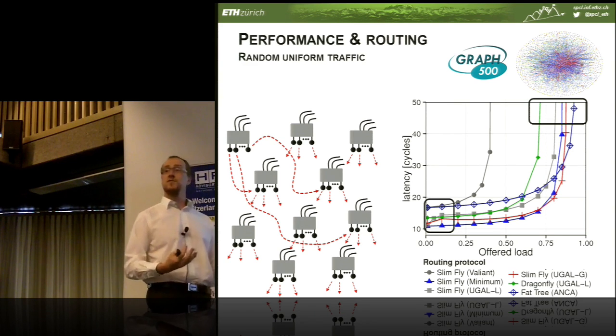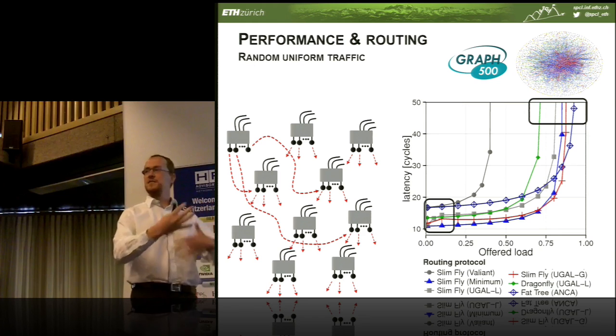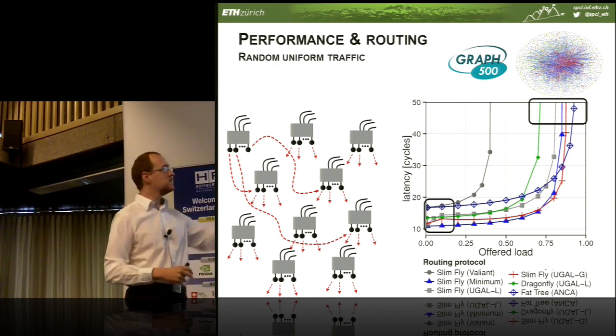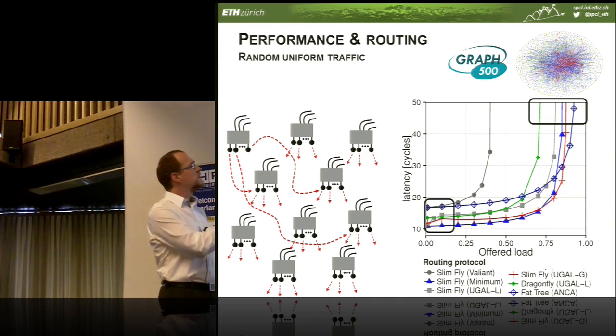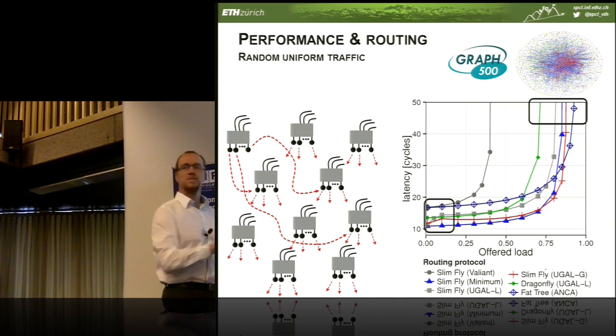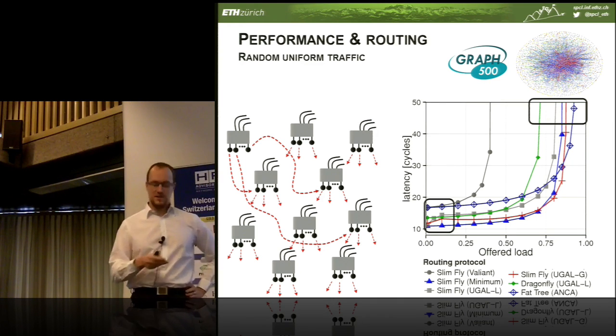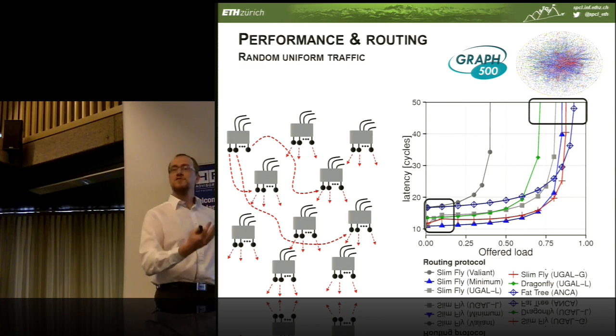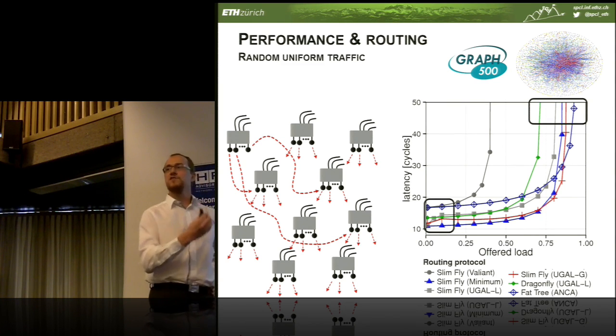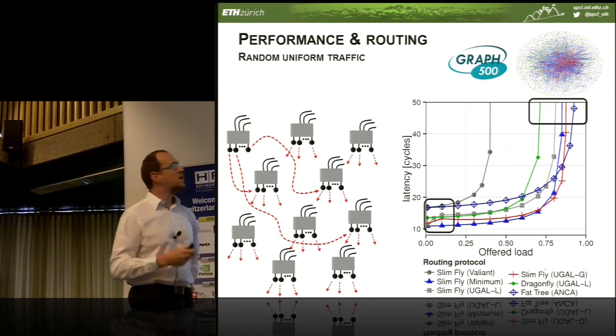Of course, the routing is not perfect, because of various effects like head-of-line blocking. This is a cycle-accurate simulation, and thus we don't get that much performance. What we can see is that fat tree is actually the best one, exactly like we would expect, because it has twice as many resources, and fat tree performs extremely well if you route it right. The other topologies are harder to route.